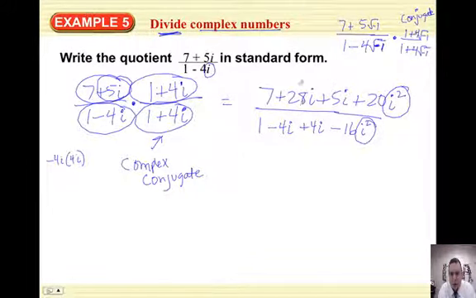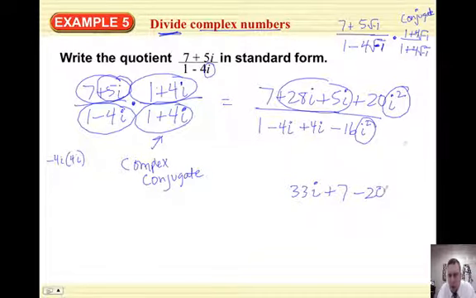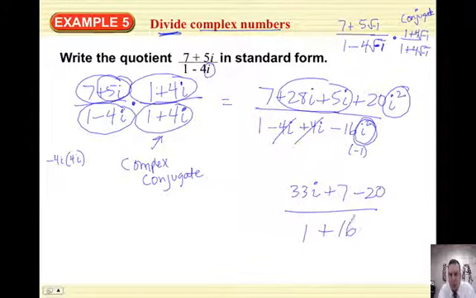Let's do that next. Change these to negative 1. So 7, let's do these two. 28i and 5i make 33i. And then 7, we'll just add it on, plus 7. And then this becomes 20 times negative 1, which becomes minus 20. You ever understand that? 20 times negative 1, minus 20. All over, let's do this. Negative 4i and positive 4i, that's 0. So really we have 1 and then negative 16 and then a negative 1 right there. So that's like negative 16 times negative 1, which becomes a plus 16, which people will miss.